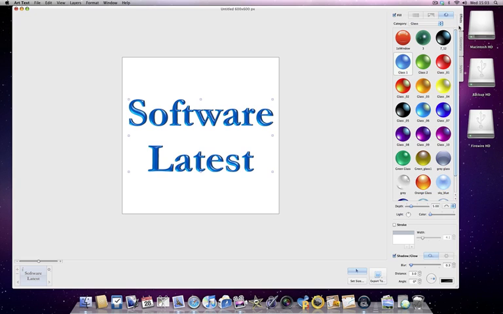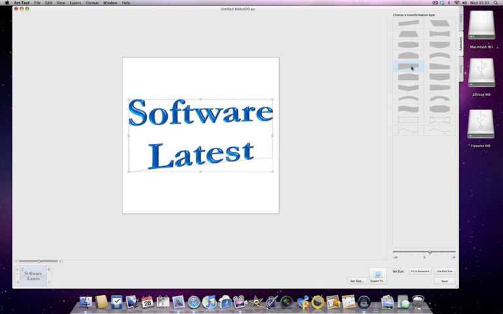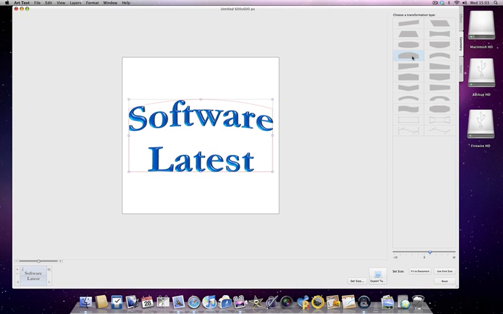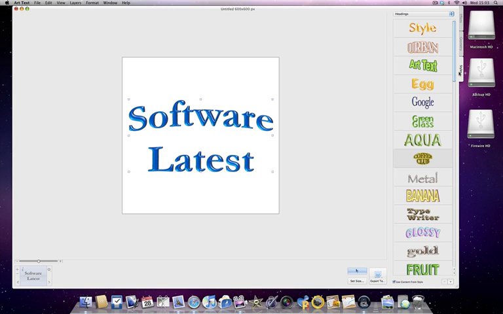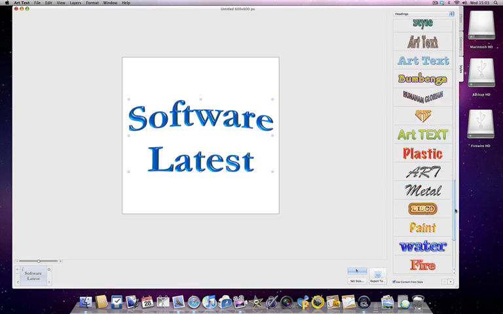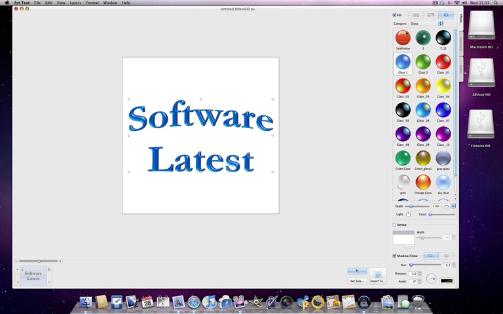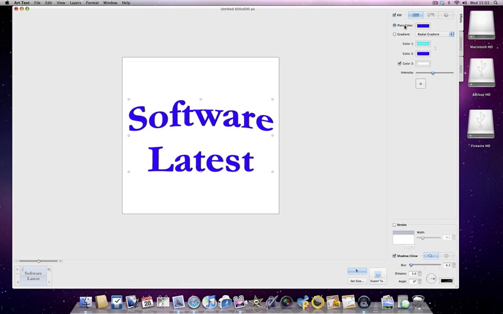Also, as you can see on the right hand side of the user interface, not only do we have an effects tab, but we also have a geometry effect where we can change the look of the text by simply selecting one of these options. We also have a styles tab where we have presets provided by Belight software, so that all we have to do is just change the text inside these styles. So really, when you think about it, there's a great deal that we can use inside ArtText 2.